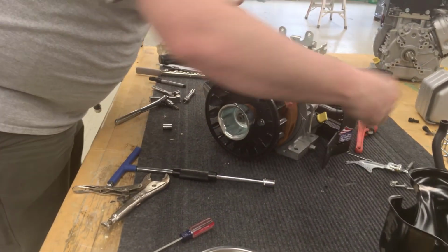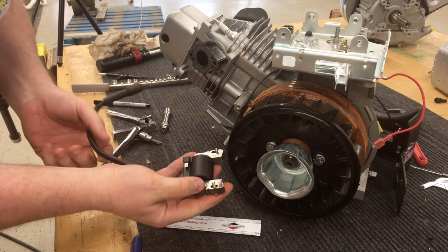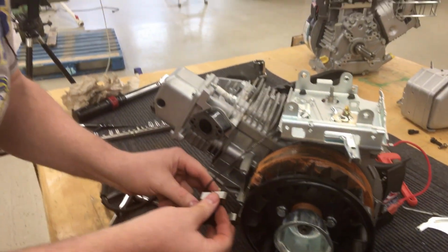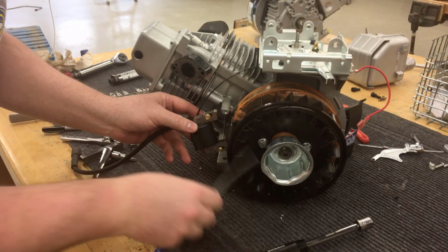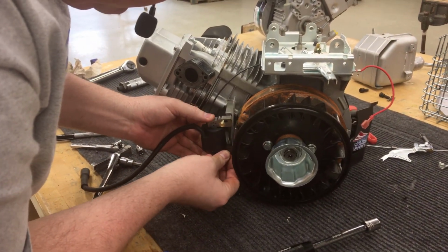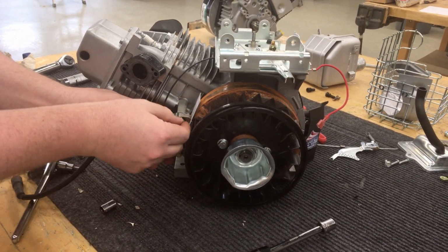The next thing that we're going to install is the armature. So you're going to rotate the flywheel around to where the magnet faces the two armature studs that are coming out from the block. Make sure to connect that kill wire, or the primary wire. Probably not the primary wire anymore on the old engines. The wire coming off was the primary, but anyway, we have a ruler from Briggs & Stratton that they give out at all their different booths, and they recommend using it as the spacer for your armature installation. It's quite handy. Simply let the armature stick down to the magnet with that ruler in between.